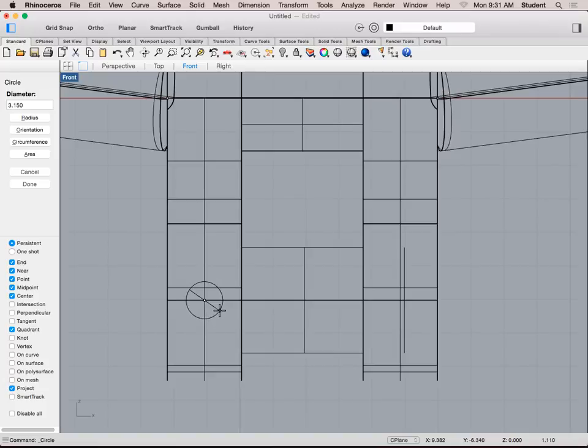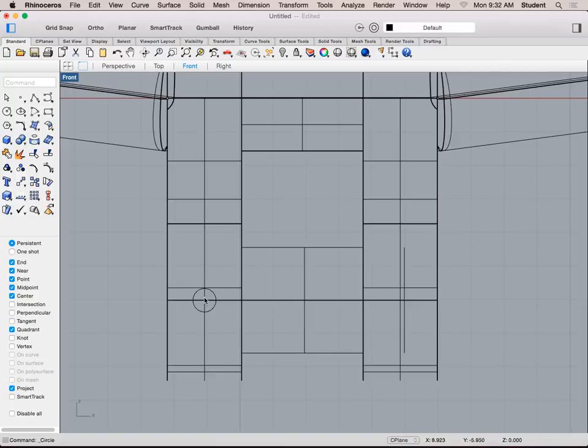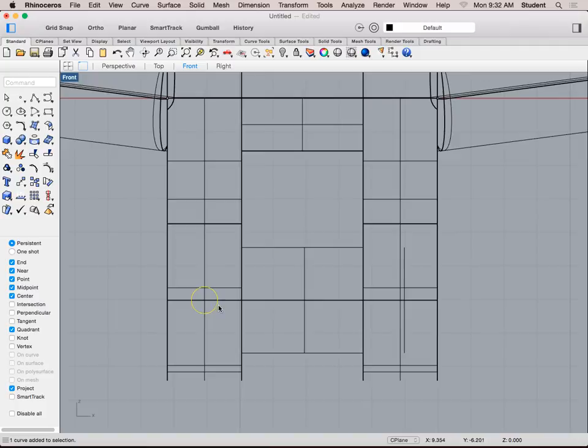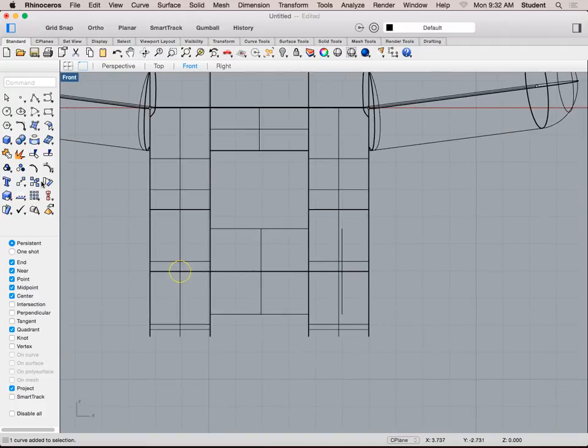What are those things? 0.78, 0.7. That circle, and I will mirror it to the other side.